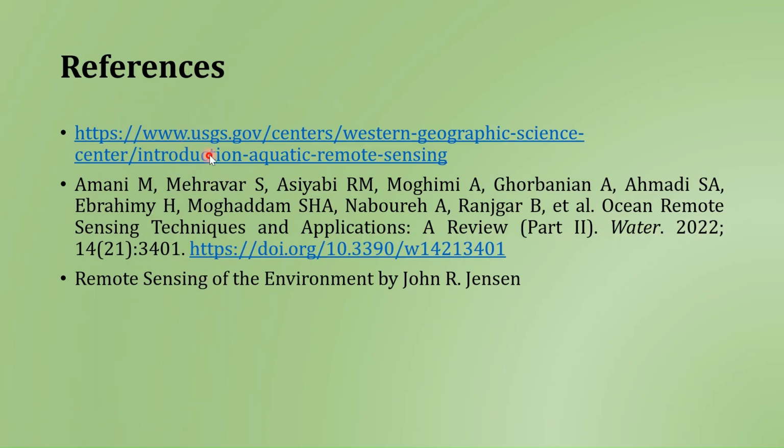These are some of the references from where the content of this video has been taken. The first one is the introduction of aquatic remote sensing, in which the basics have been given. The second is the review paper, where the authors have compiled the application of the remote sensing in ocean. And third is the Remote Sensing of the Environment book, in which there is one chapter, remote sensing of water, from where this concept and the images have been taken.